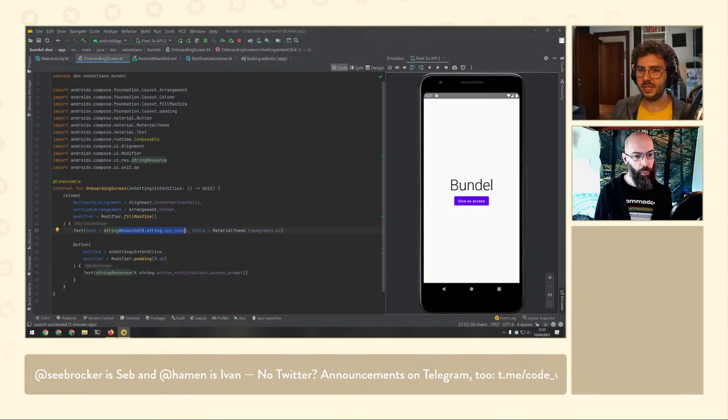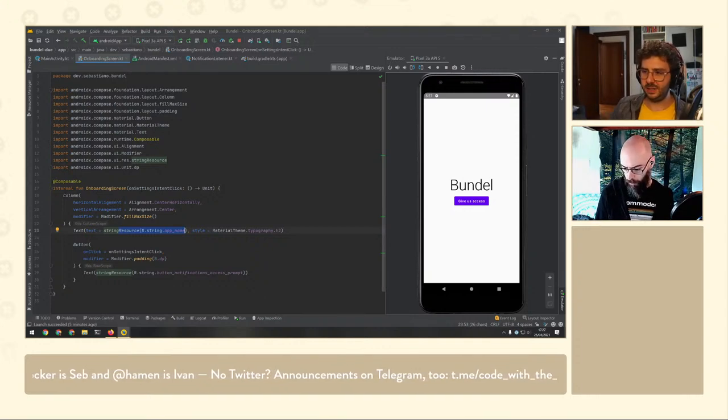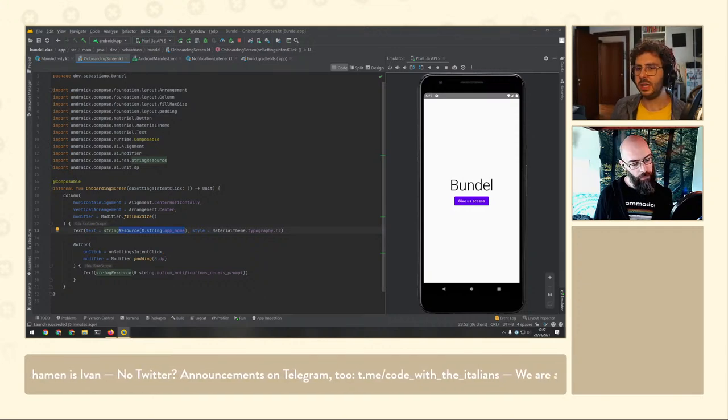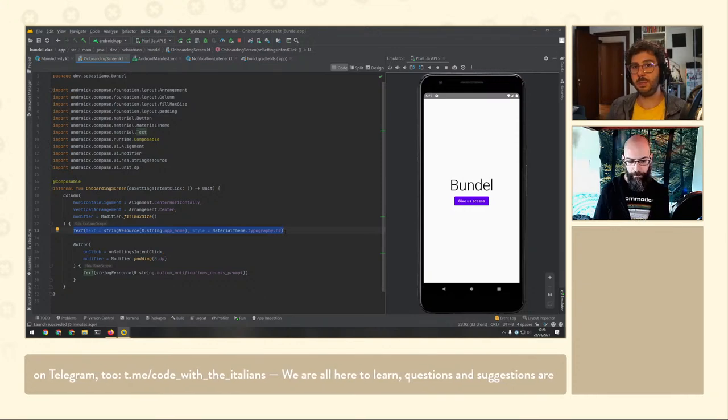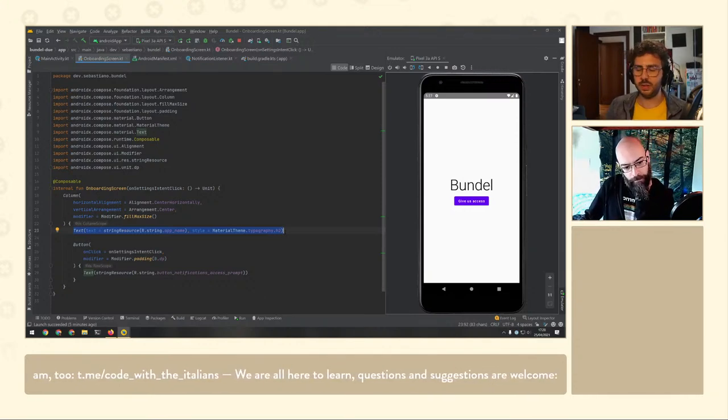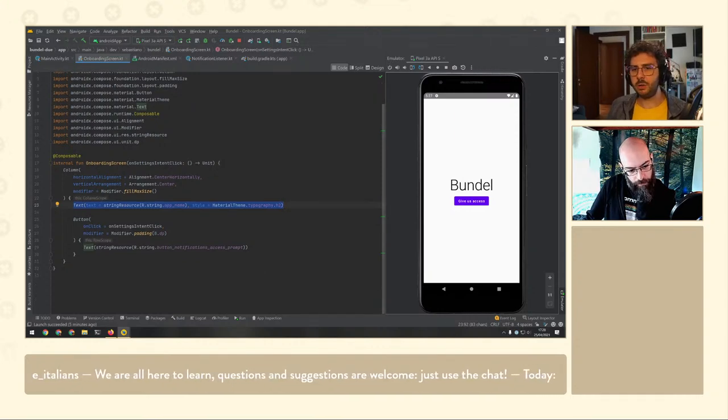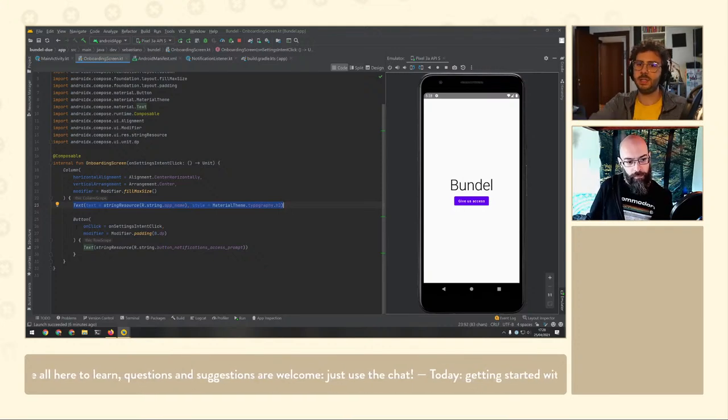One more thing to note is that composables need to be stateless and they need to not depend on external state, because composables can be run in any order and even in parallel. So this composable might be run at the same time as this. Why? Because for performance reasons, Compose can parallelize them. Because they're essentially immutable, because of the assumption of things being idempotent, and because they're pure functions, then you can just run them all at the same time. If you have 15 composables inside of this column, there's no point in building them one by one. You just build all of them and then pass them all to the column. Boom.